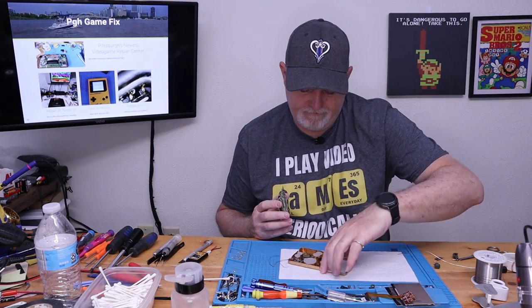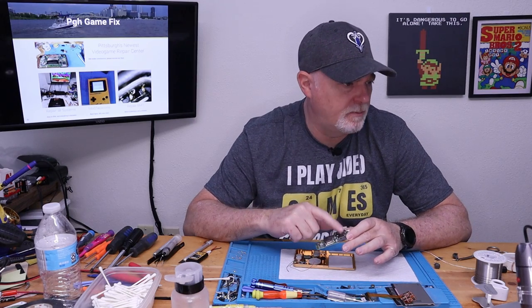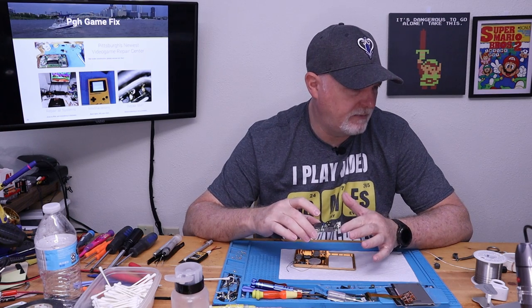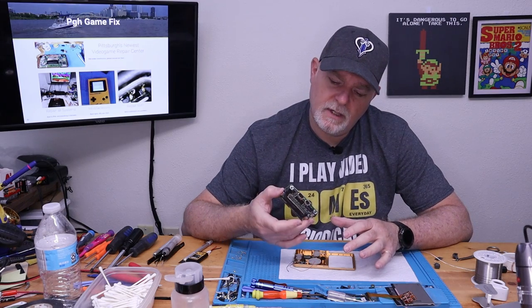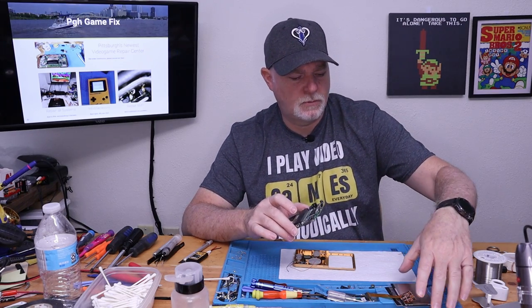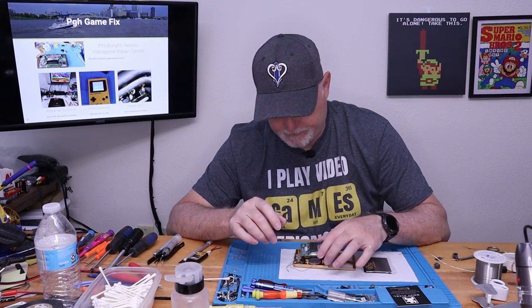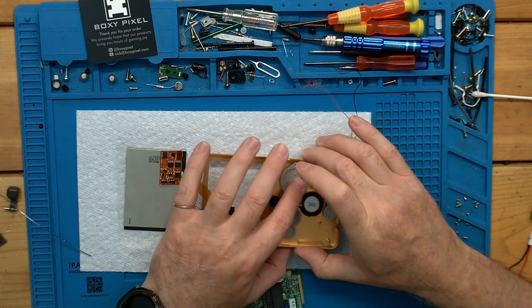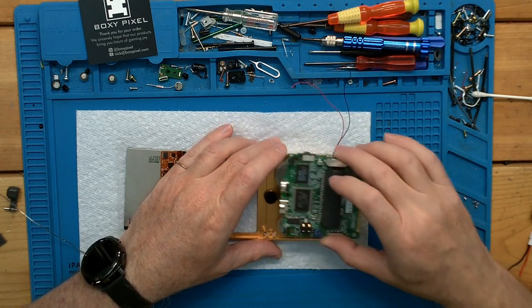So let's figure out how they kind of omit a step. They talk about connecting these wires to the board, but since this is on this side of the board and we still have to deal with our screen, they don't really explain what they want us to do. So I'm going to bring our screen in. We're going to kind of figure this out. So make sure our membranes are in place. We'll see how our board's going to fit.